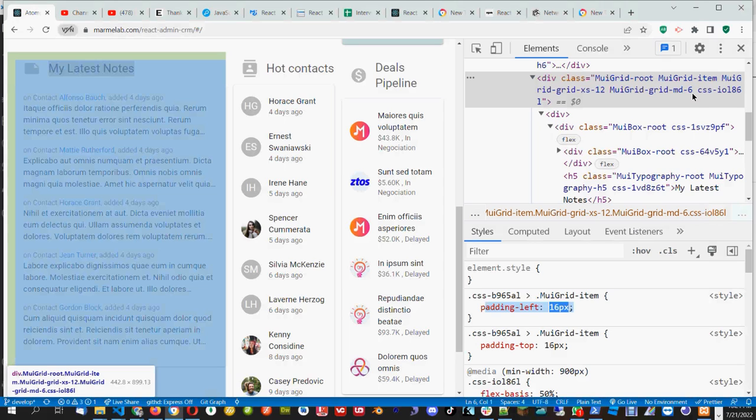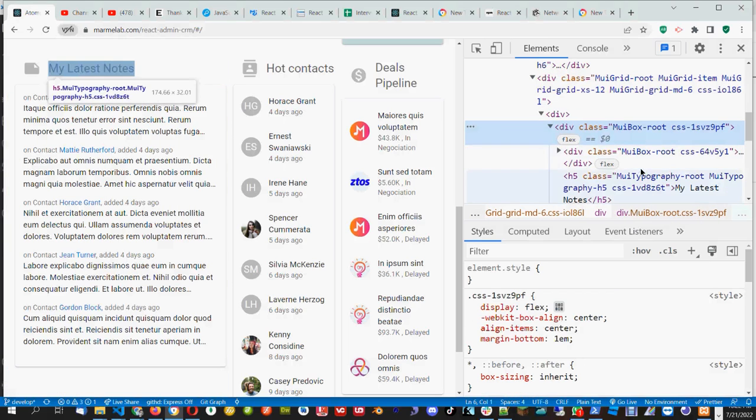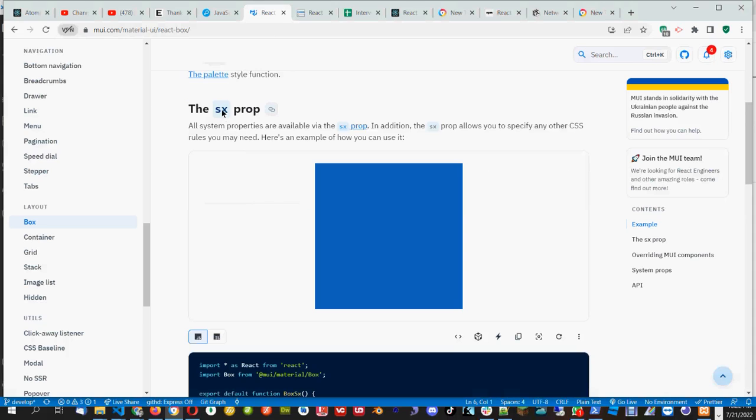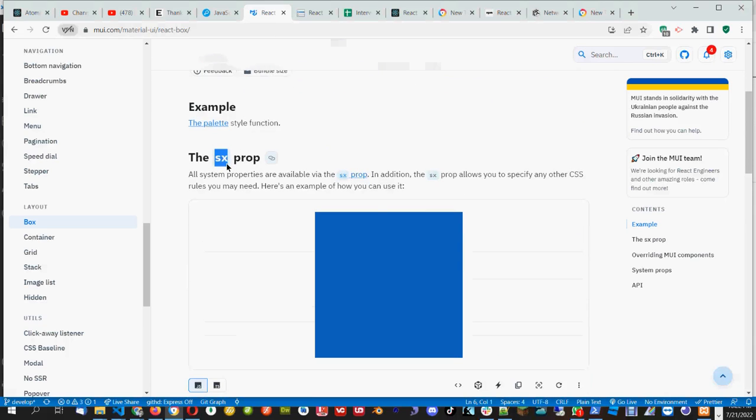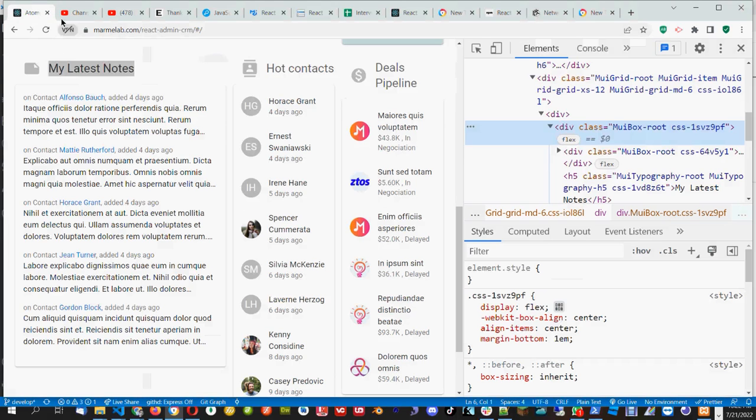Okay. So initially, I will not tell you to take care of any of this extra CSS. But once you finish all this box and typography, then we have to go back and fix the extra CSS also. And in our case, how to fix the extra CSS? Always take the SX property and try to update the extra CSS in this SX property.